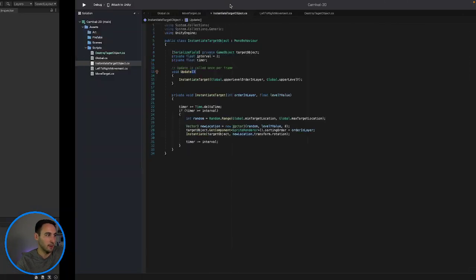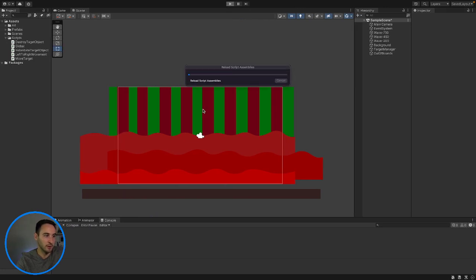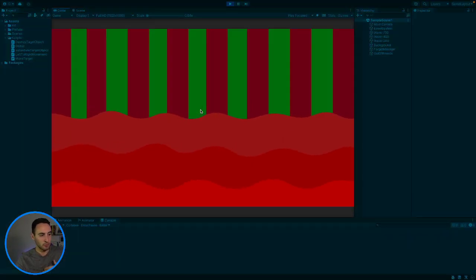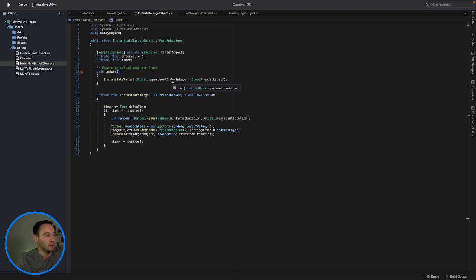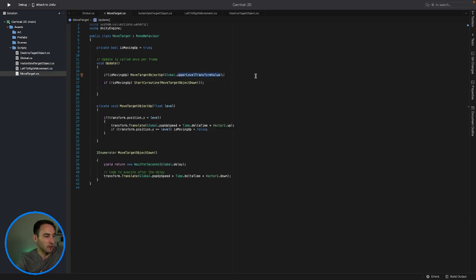Now I think if this does work, then it should be where we left off in the previous episode on Friday. So yeah, this is where we left off, yes, on Friday. So let's go and try and fix this. The first thing we need to do is we need to get rid of a few values here. So in our move target we need to get rid of this. So we're going to get rid of this and take that out completely.